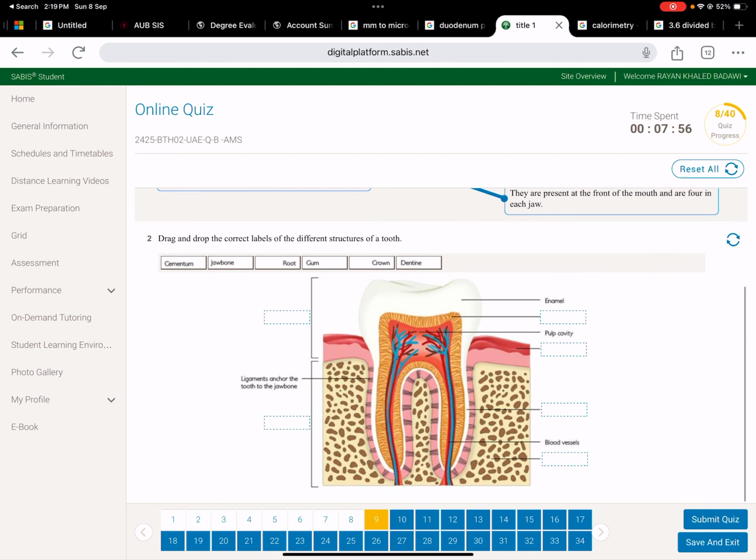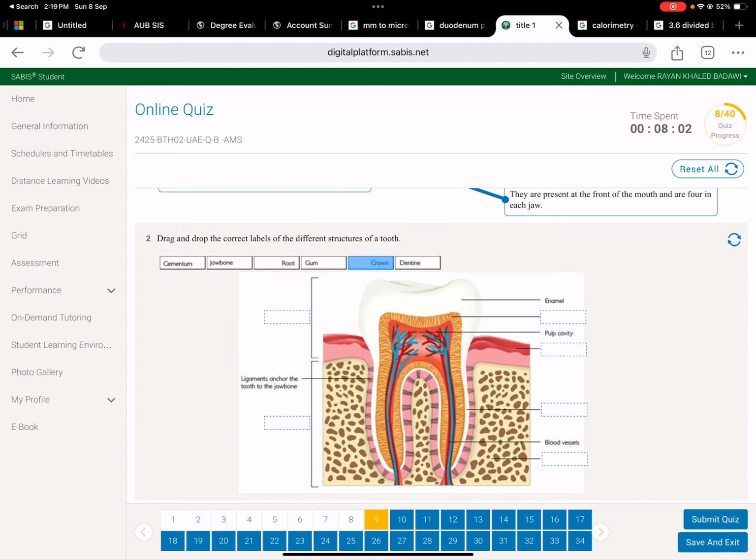Now the diagram, we even spoke about it in the video. I told you guys you have to understand the diagram and know how to label it. So the crown is usually the visible part of the tooth. The root is under it. And then we have the enamel. Under the enamel, we have the dentine, which is the living part. And then we have the pulp cavity, which includes the blood capillaries and nerve cells, sorry for that. And then we have the gum, and then we have the cementum, and those are the blood vessels as we said they're in the pulp cavity, and then finally we have the jawbone.